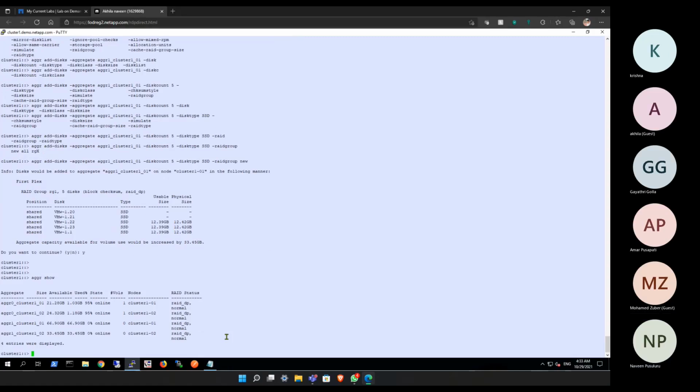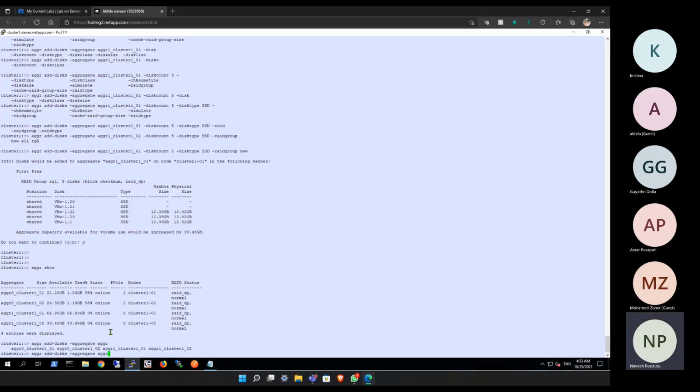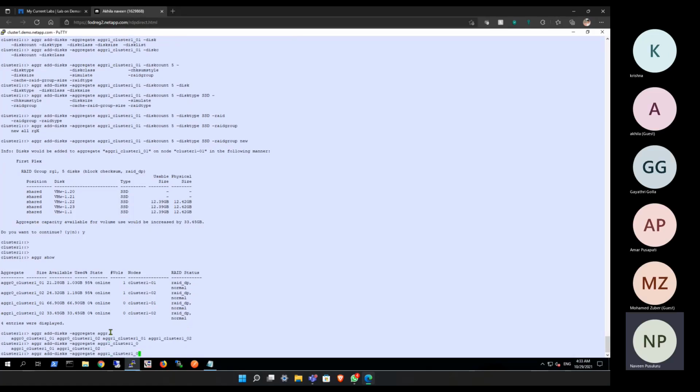Now see, I got 66.90. Let's do the same with the second aggregate, but you'll get more. Why? Because I'm adding 5 disks to the existing write group there.